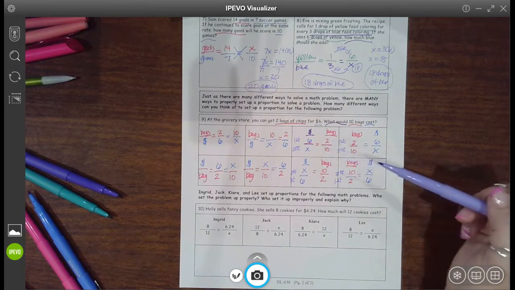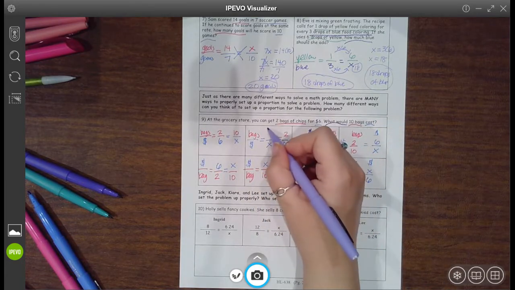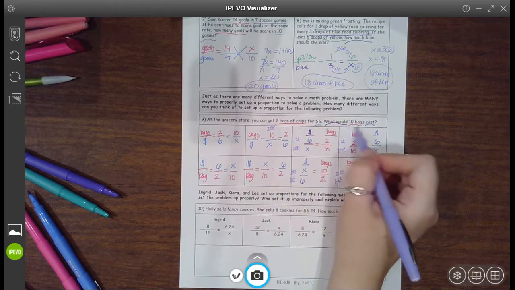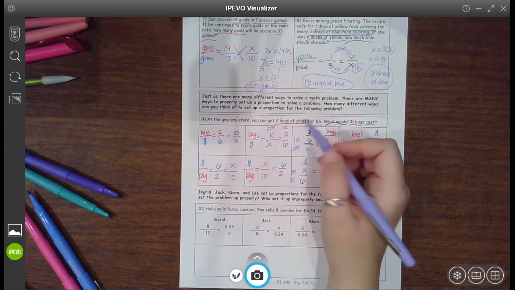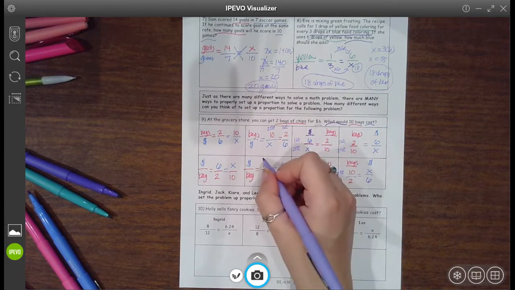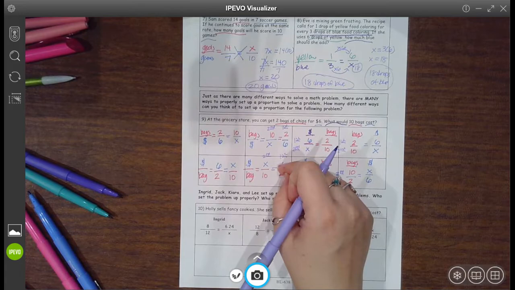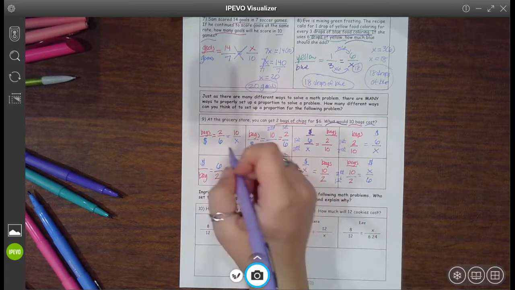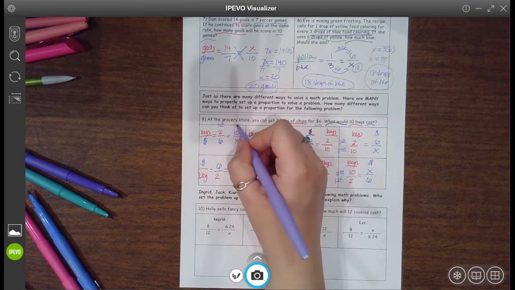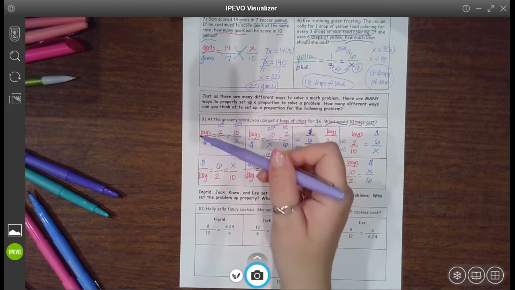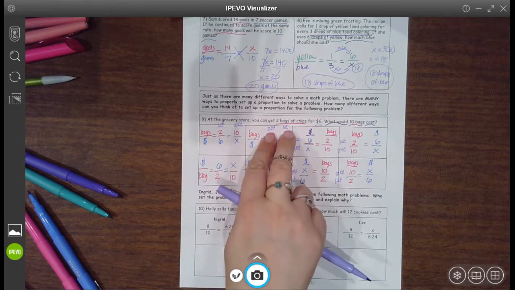And if you're wondering, is it only columns where that matters? No, even here, we do it without thinking. This came from the second sentence, 10 bags would cost how much? And this came from the first sentence, 2 bags cost $6. Again, here, this was the second sentence and this was the first sentence. They just switched. Money was on top and bags were on the bottom. And then here, this is again the first sentence, and this is the second sentence, but they had bags on top and money on the bottom. We just flipped first and second versus second and first.